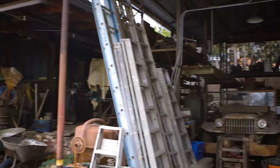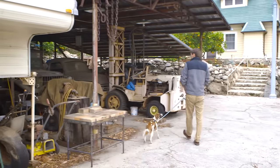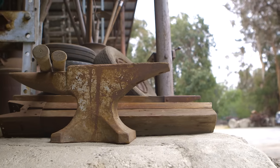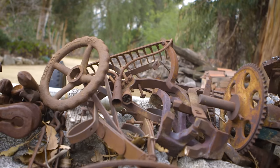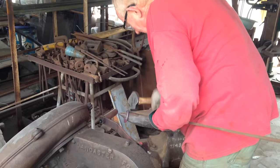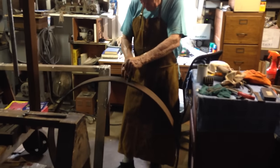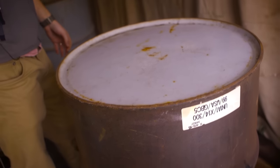My landlord collects all sorts of metal, so I said, 'Hey John, we could make a lot of noise with your junk in your junkyard,' and that got him really excited. The next day he was drilling holes in all these pieces of metal you see behind me. We started with the chimes — we turned this wagon wheel into a percussion instrument.